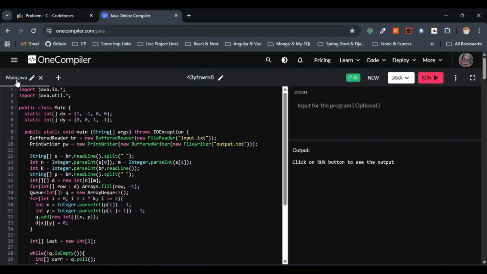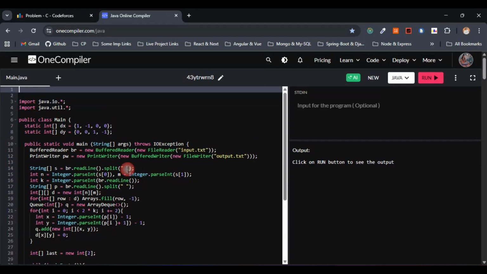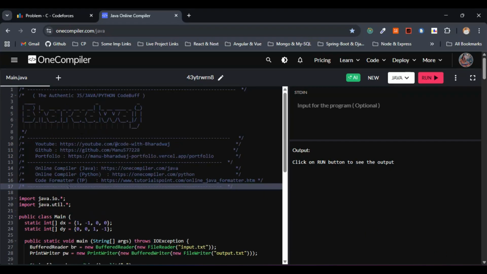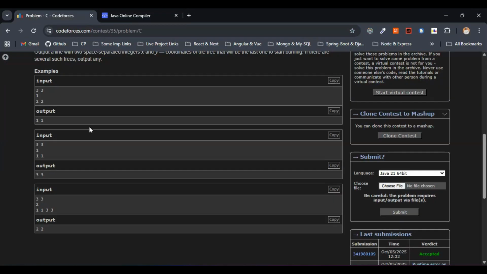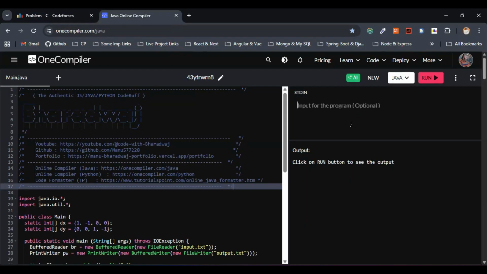So before checking the code with the different inputs or the examples, let me copy paste the signature starter template. Just give me a second here. So I'll just come here, let me paste this one over here. So this is fine, man. I'll just come to the problem. See, let me copy this one. The output that we need to get here is 1 1, right?